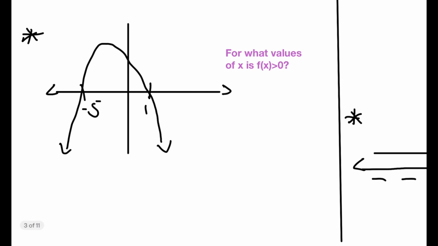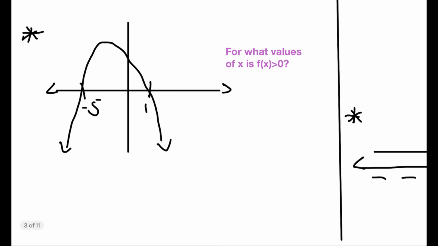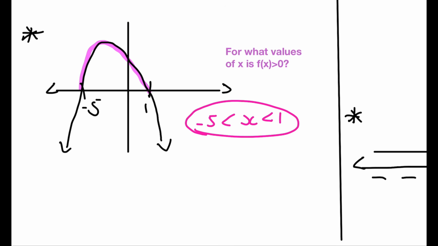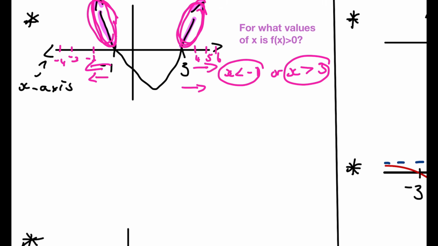Let's look at another example. For what values of x is f of x greater than 0 here? See, here, the graph is above the x-axis on this region, here. Now, because this is one connected region, this is between -5 and 1, you answer it by saying x is less than 1 but bigger than -5. We only do this when the region we're interested in is one connected region. Unlike here, where we had two disconnected regions, then we would say one region or the other region.